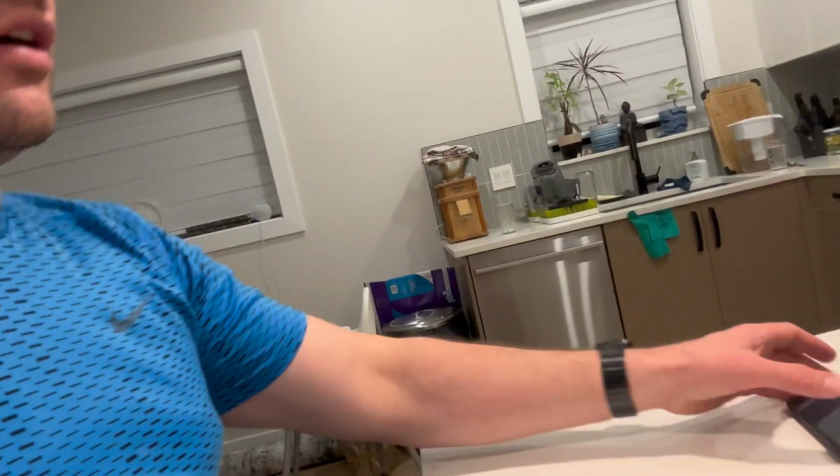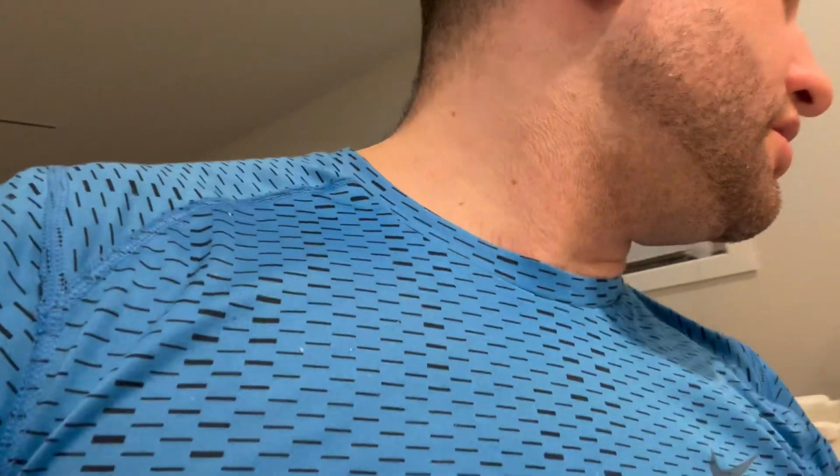Got a little MacBook Air. These things are pretty dynamite. I like technology, and yet it's my first MacBook ever. What the hell is wrong with me, huh? I've always been a Windows PC guy, mostly because of games and stuff. Used to be a gamer.